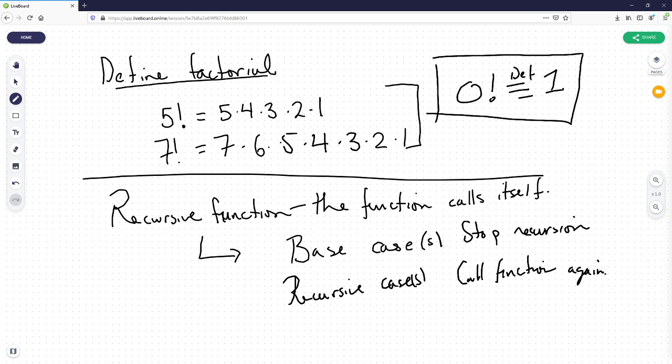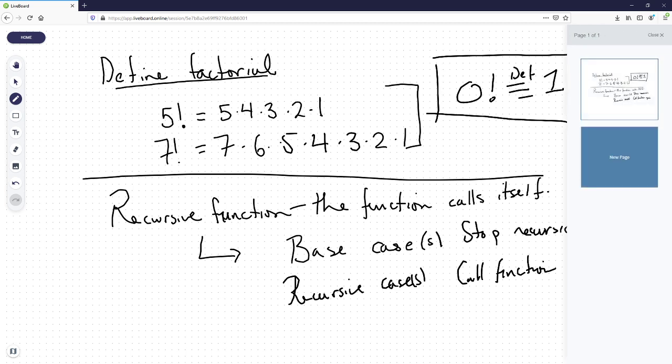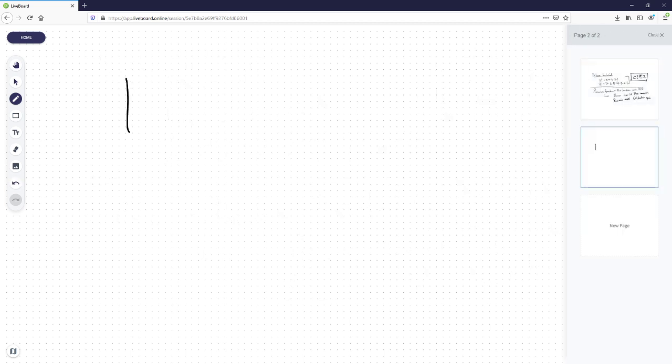If you don't do this, things won't work out as nicely. Okay, so how can we make a factorial recursion?